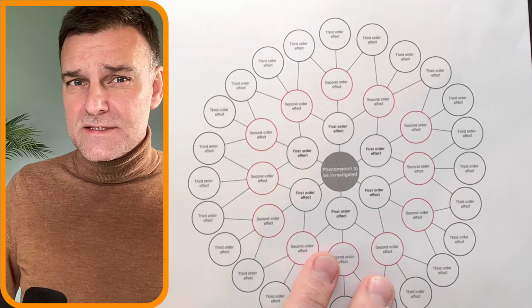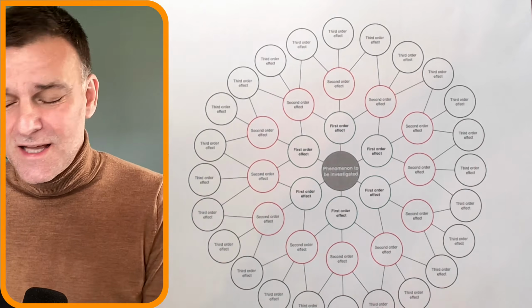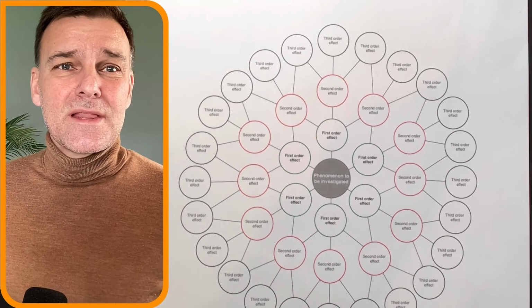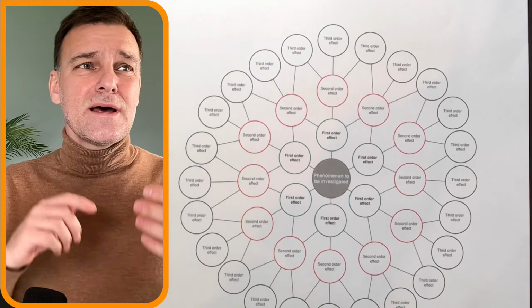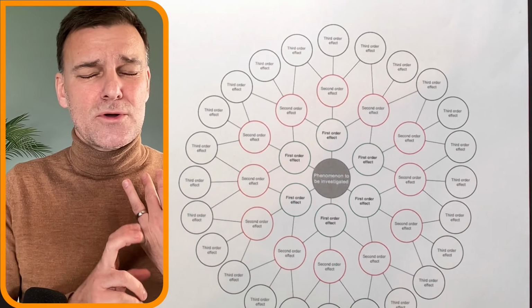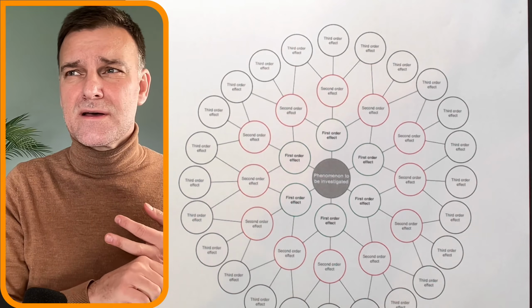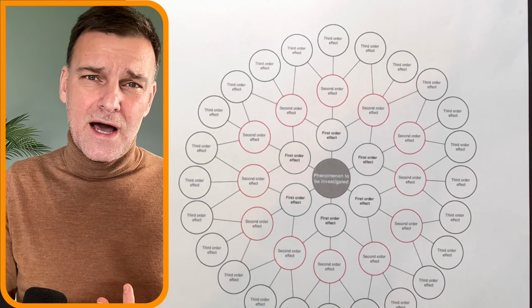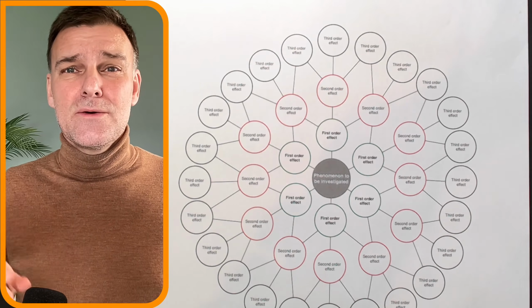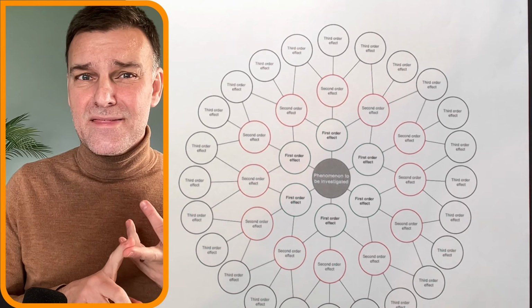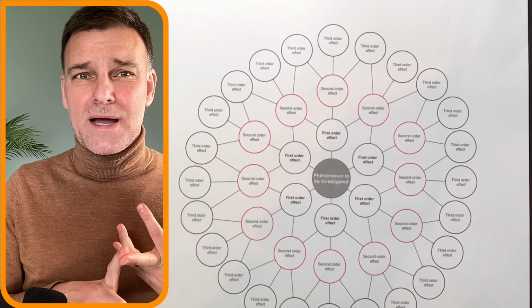Now, it looks kind of like this. It actually looks exactly like this. In the middle, you put something that you want to investigate. It could be like in the beginning of the pandemic, where you go like, what could this possibly lead to? It could be when you suddenly have a business environment with very high inflation rates. It could be when you are saying, this AI thing, how is that going to impact stuff?